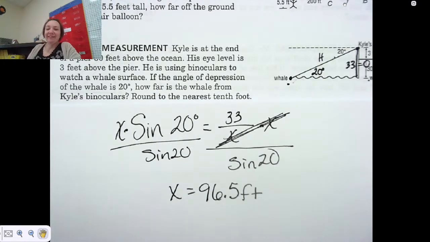No, I was talking about the thing. How far he is. So he's only a third of the way down a football field from this whale. That's pretty dang close. Why is he using binoculars? Those things are pretty big. I mean, if you think about that, he doesn't even need binoculars to look at that whale. Just trying to see the barnacles on it.